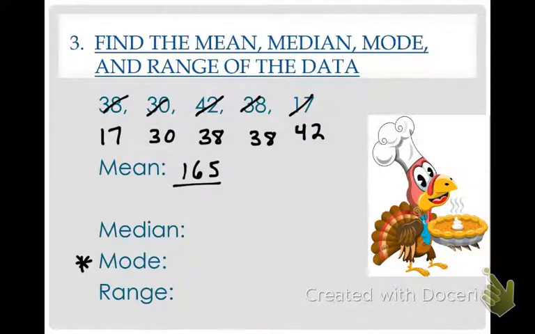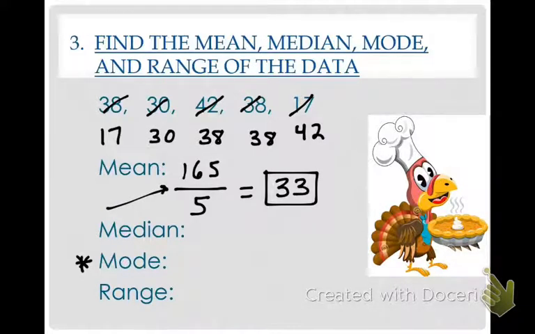Now, remember, a few of you boxed that in and were happy that you had added them up. But I did not ask you to just add the data set, okay? Instead, you now have to do what? Divide by how many numbers there are. Divide by how many numbers you have in your data set. So I've got 1, 2, 3, 4, 5 numbers in my data set, so you're dividing by the number 5. When you do that, what's my mean? 33. Okay, remember, I want to see this work right here whenever you're doing this kind of problem.